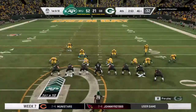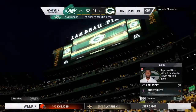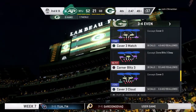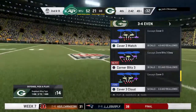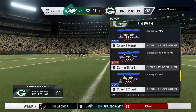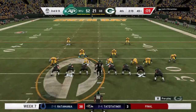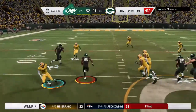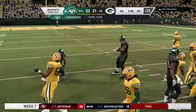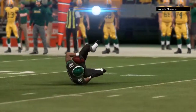Hey, let's get some penetration here. Let's get some penetration. Now a handoff looking right. And for one of the first times all night, he is going to go nowhere as they bury him behind the line. They'll wind up losing 3 yards here. And it'll bring up a 2nd and 13. Watch the twist, watch the twist. Back to the ground, this time Montgomery. And the stop here will come at the 38-yard line. They get 11 back on that one. It leads to third down.